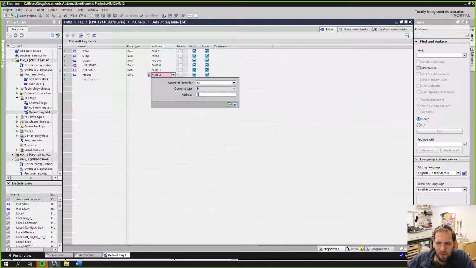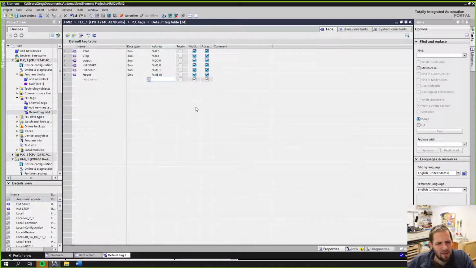So now it's saying what address. All right. We can't use 3 because we're already using 3 for things. So I'm going to make this 10 just to make my life easy. And notice it gave me that error right away again once I hit 10 and hit OK. That's because it was still erroring from earlier. So once I hit enter again, that error went away. Something to pay attention to.